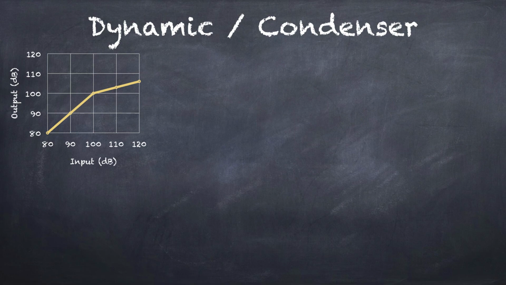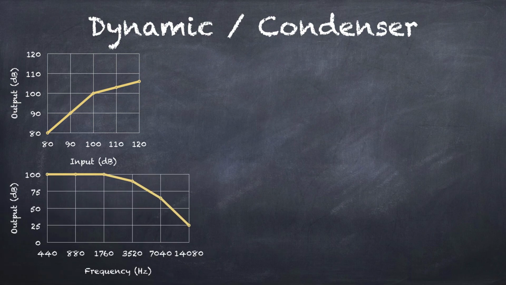Because of their weight, dynamic microphones will be less sensitive to high frequencies. The frequency response won't be flat either. Condenser microphones don't have much disadvantage concerning the sound quality, but they will need a dedicated power supply. They'll be less robust and their price will probably be the biggest disadvantage.